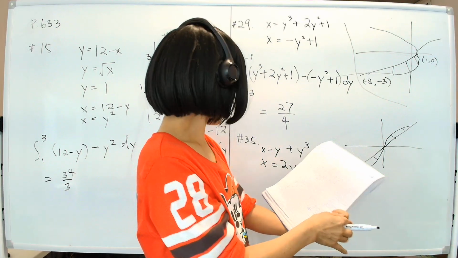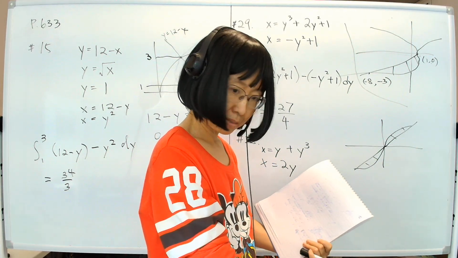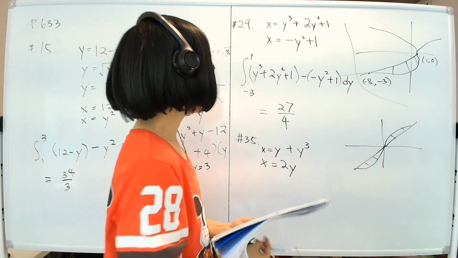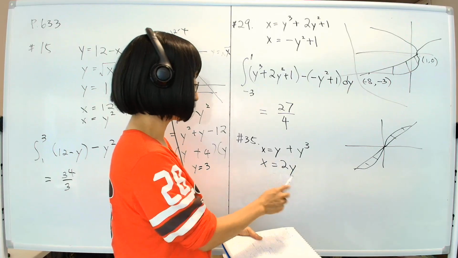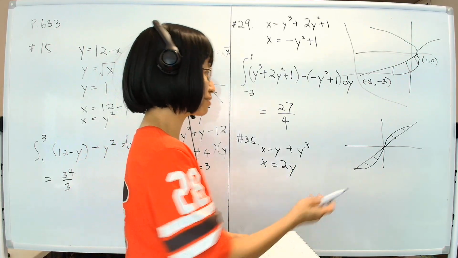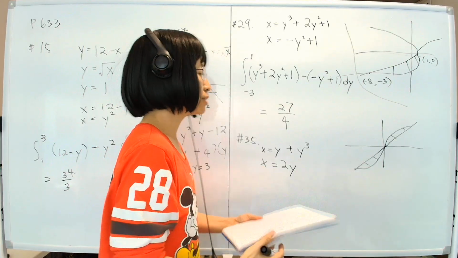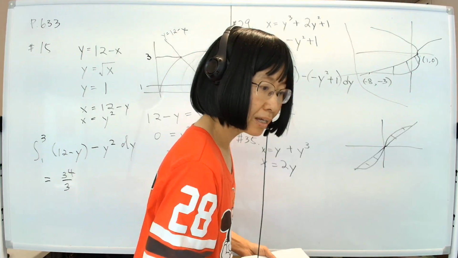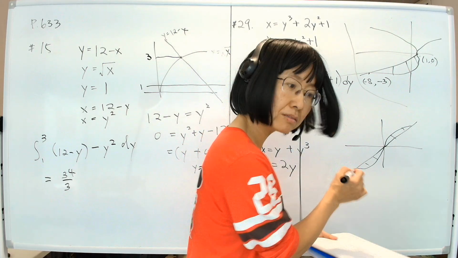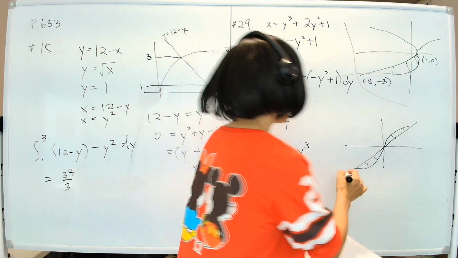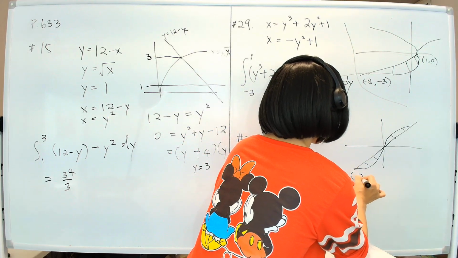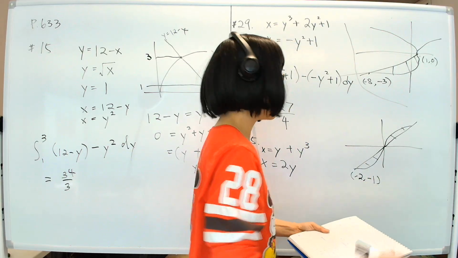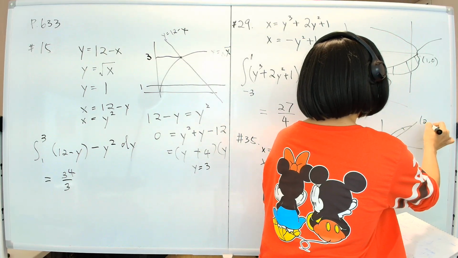And I lost my page. Give me a second here. And being that the stuff is all x in terms of y, that's a big old hint that let's integrate in terms of y. So to do the integration, first we figure out where the end point is. That is minus 2, minus 1, and then the one on top is then 2 comma 1.